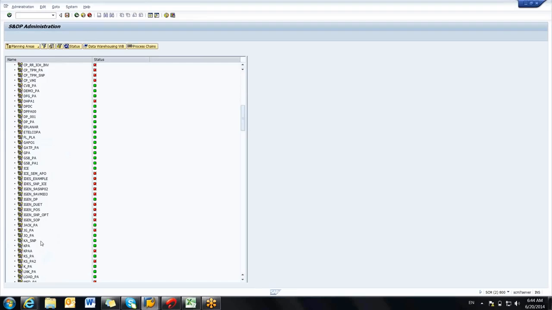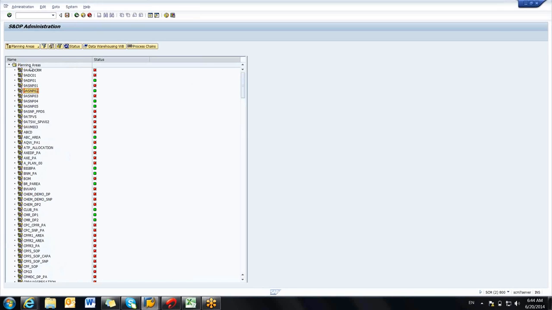Our own setup can be done, but in SNP the heuristics are like MRP in ECC; we have heuristics in APO. That heuristics requires a set of key figures and characteristics, so only with that can it plan. That's why we just copy the standard one into our own SNP planning area.